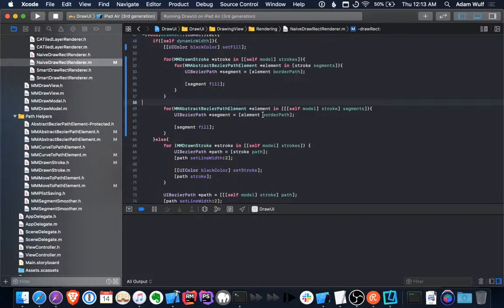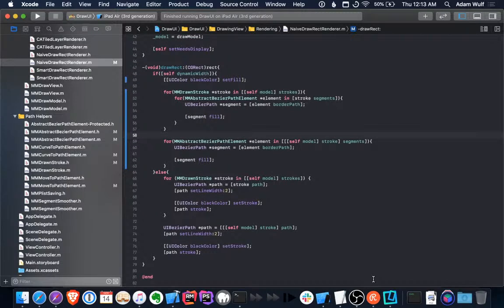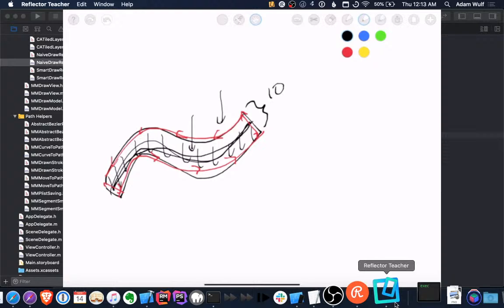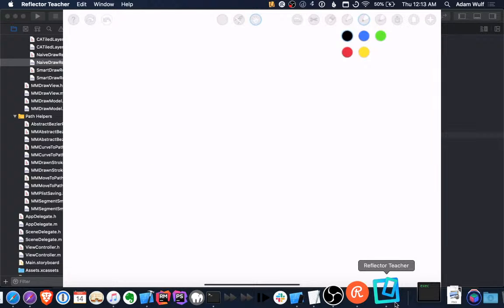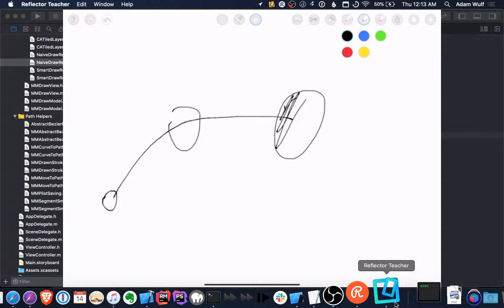Okay. So what I'm hoping to see when we draw now is something that looks like a circle, a bigger circle with a literal line going through it. So I'm hoping to see something kind of like that.